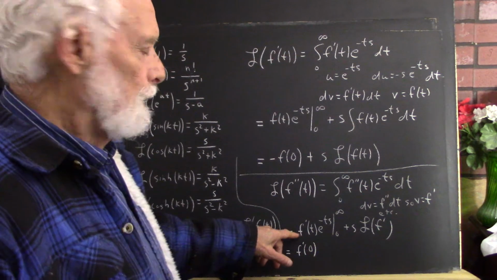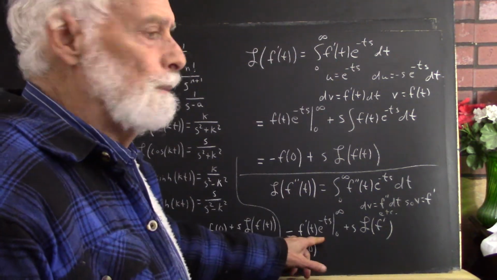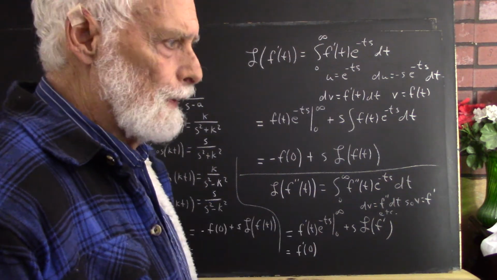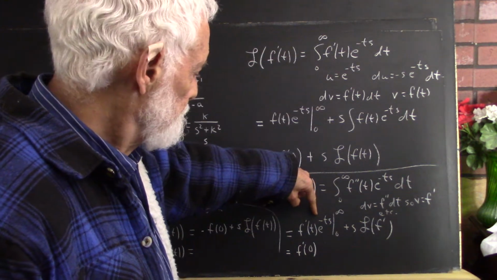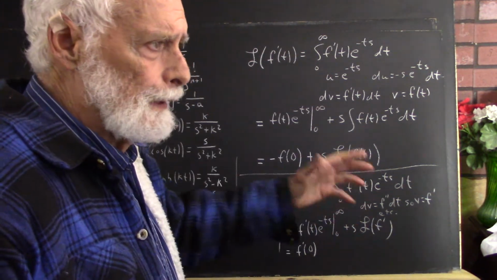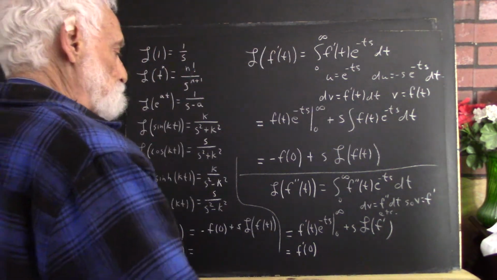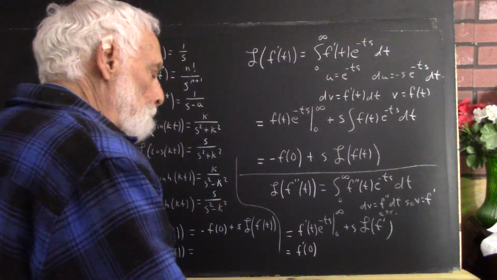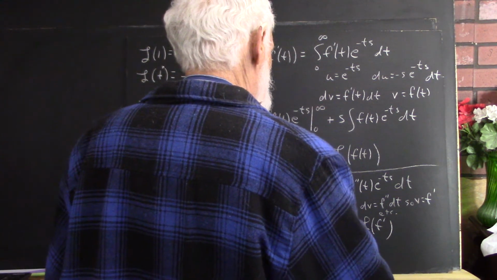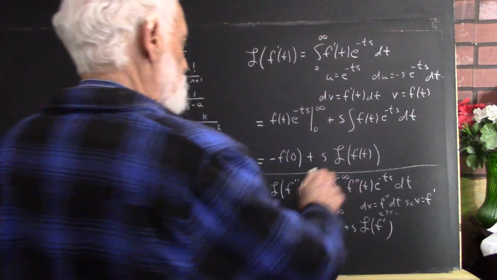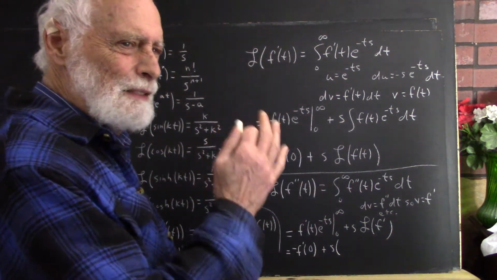Now, your condition on f is that f and all its derivatives are such that all of them grow more slowly than e to the negative ts, so the integral, or the limit at infinity, is 0. So don't try to apply this to an e to the x squared function. It's not going to work. But anyhow, you get f prime of 0 plus s times this derivative. That's negative f prime of 0.